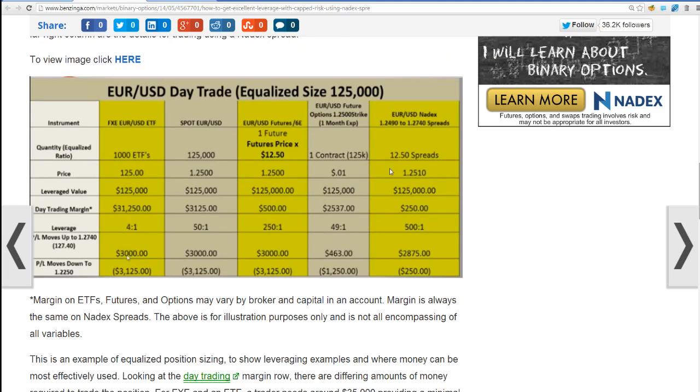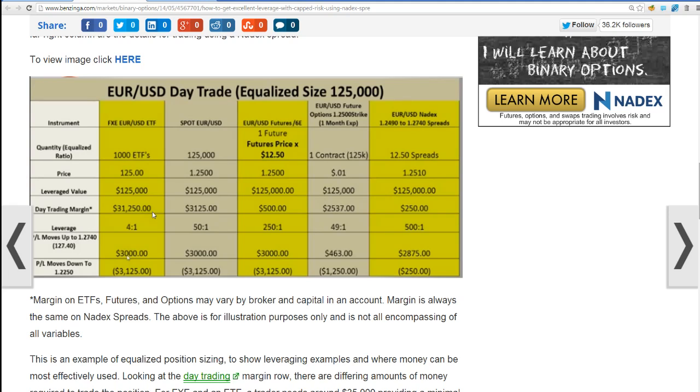So for all of them, what I did is ask what's the minimum size? Well, in euro dollar futures, it's 125,000 units. So I went in and basically did $125,000 worth of FXE, which is the ETF on Eurodollar. I went and did 1.25 lots, which you can do on some brokers.